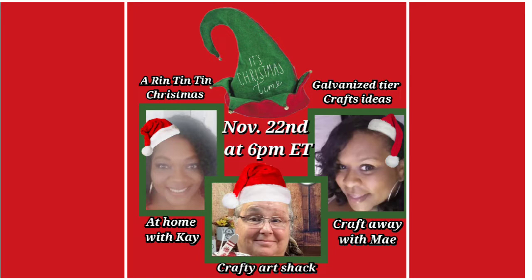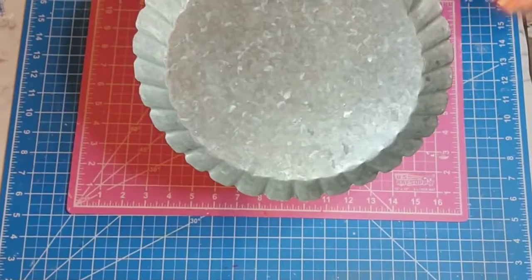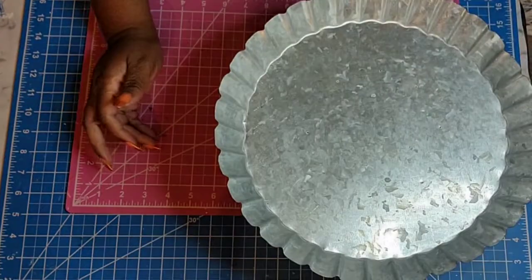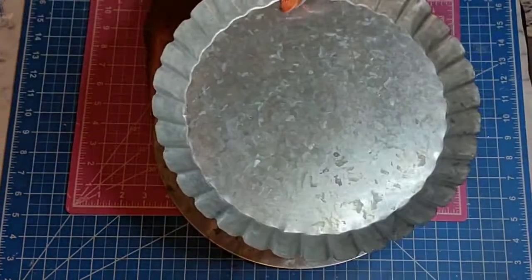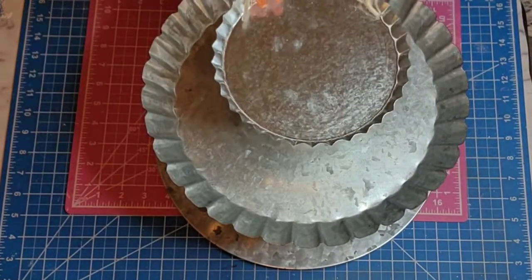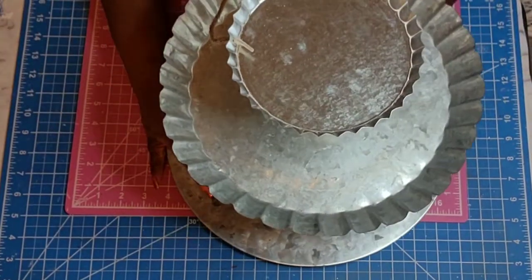So about today's video, as you guys can see right here, I'm so excited. I am in a collaboration with two of my good friends, the lovely Miss Kay over at Home with Kay and the sweet Charlene at Crafty Art Shack. We are coming together to give you guys a Rin Tin Tin Christmas, also known as a Galvanized Christmas. We're going to be doing all things galvanized, items for tier trays, and anything else that may have a galvanized finish to it.